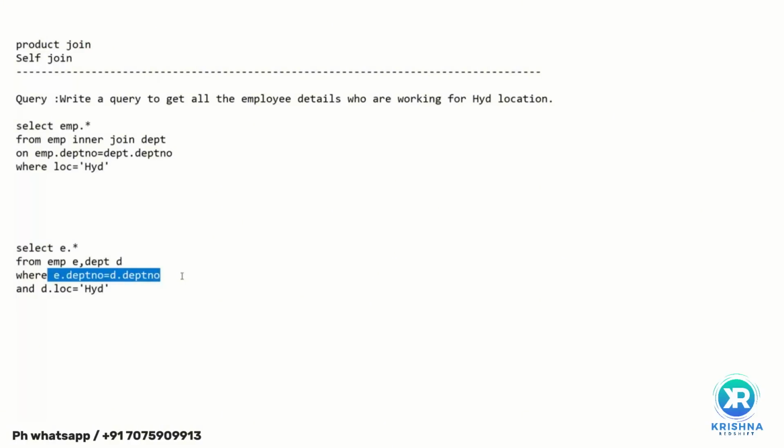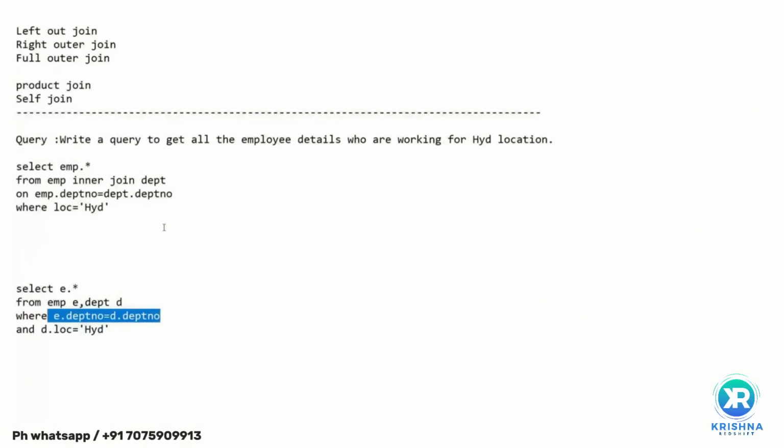So whenever we join two tables, there should be a join condition, and the join condition should be on the common column. So we have to see what the common columns are between the given tables. Common column we need to identify.